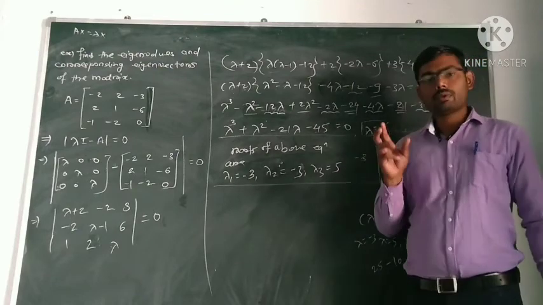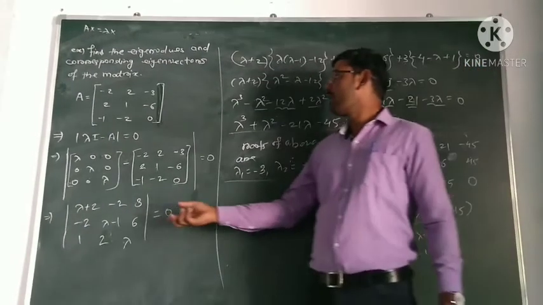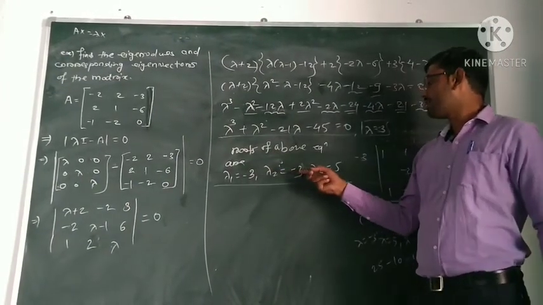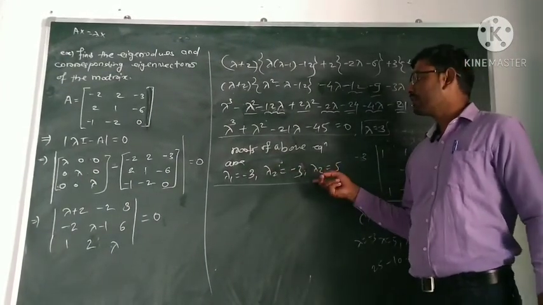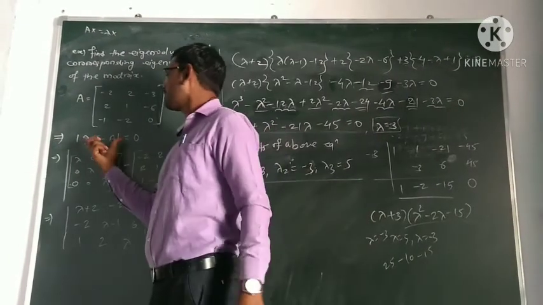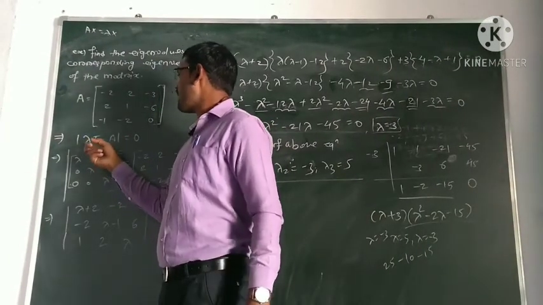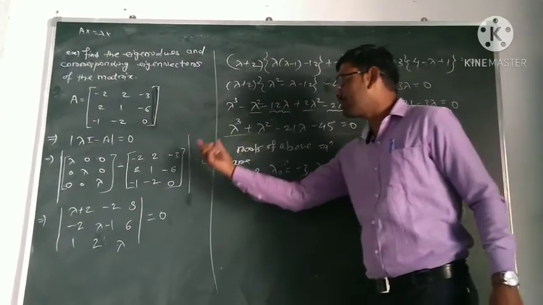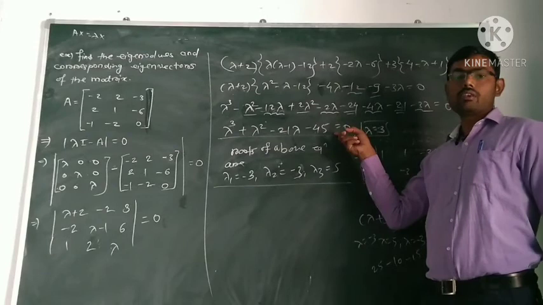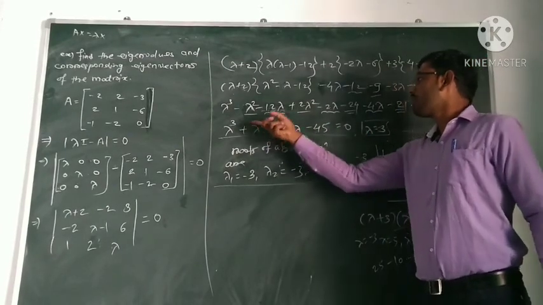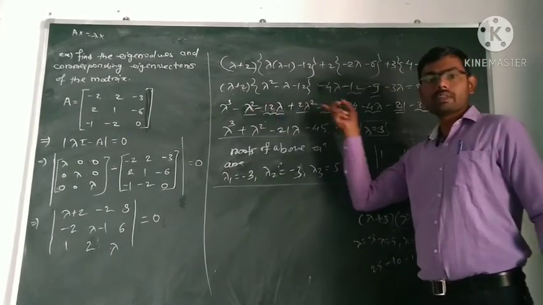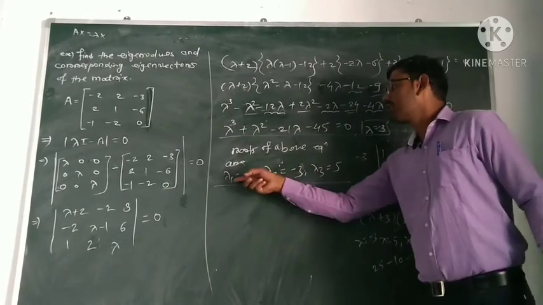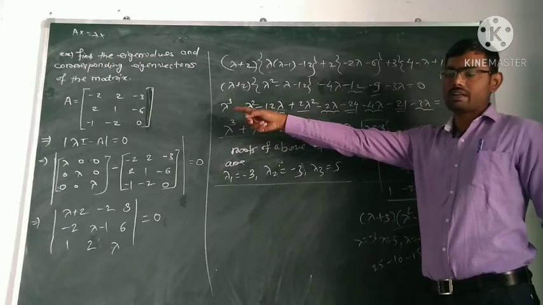Okay, so up to this, keep in mind how to find eigenvalues. Eigenvalues of this matrix are minus 3 and 5. How did we get these eigenvalues? By solving this equation. This is the characteristic equation: determinant of lambda I minus A is equal to 0. We have solved this determinant and we get this polynomial. We have found the roots of this equation, and we get the three roots minus 3, minus 3 and 5. So these three roots are the three eigenvalues of the matrix.